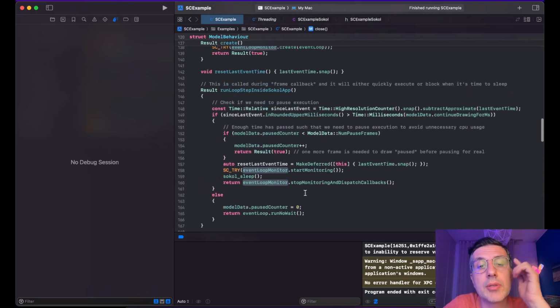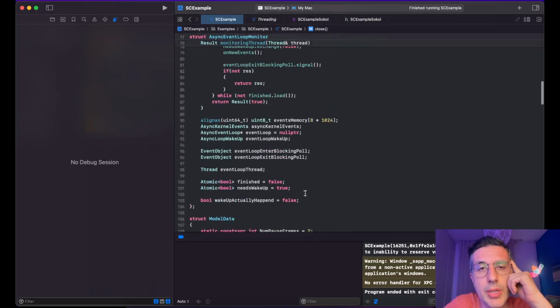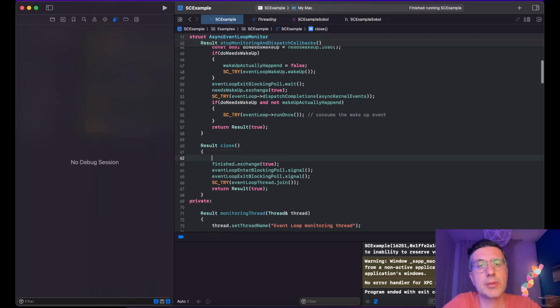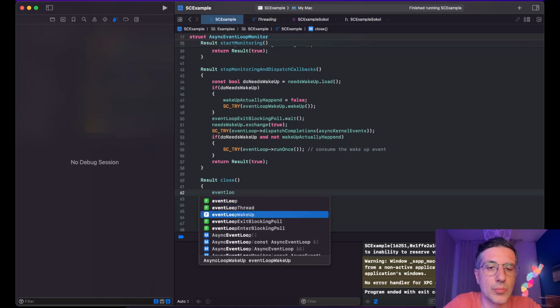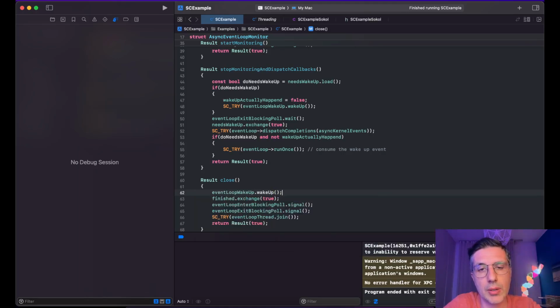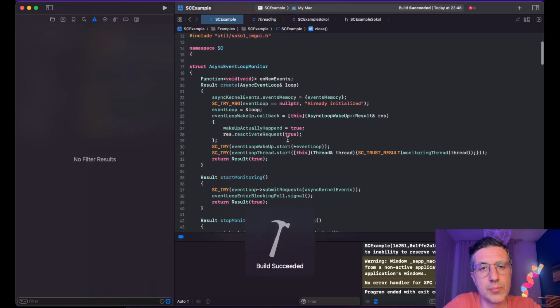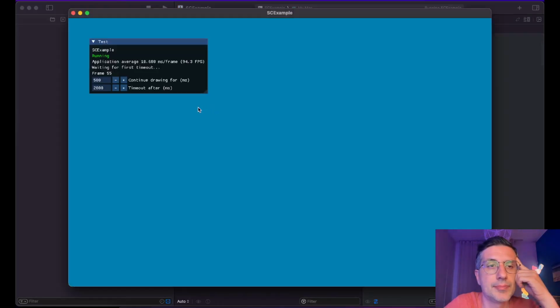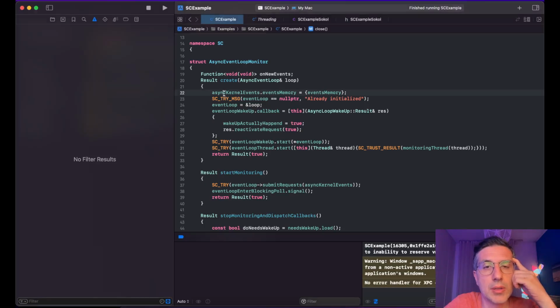It takes a while because we probably need to do the wake up as well here. So let's also do the event loop wake up dot wake up. Let's try again. Yeah, this is a lot faster now.